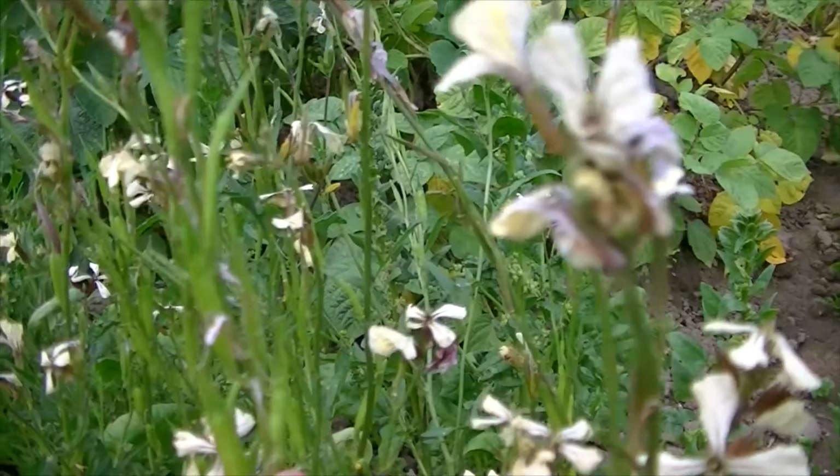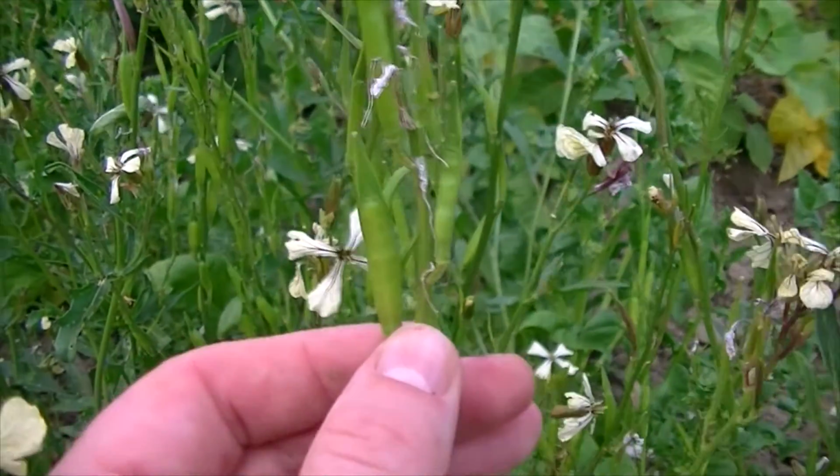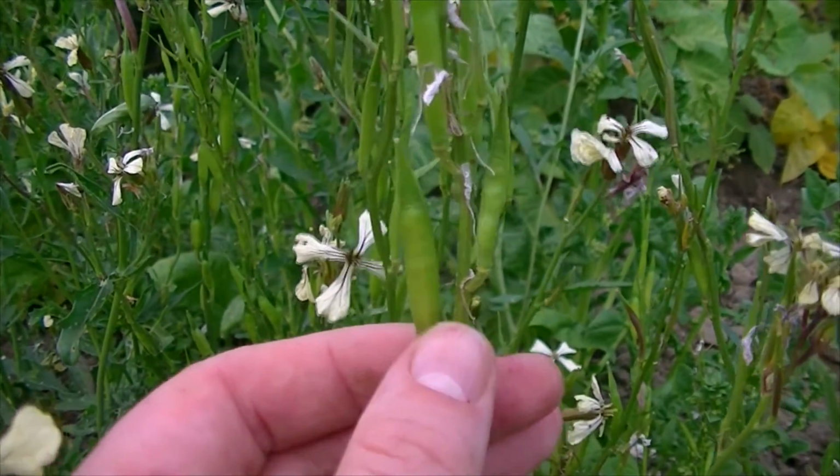We've had a little bit of a shower, so I've just popped my jacket on and I'm just going around the plot and checking everything out. I just wanted to show you the rocket because we'd let it go to flower, because I wanted to collect the seeds from it, and I didn't know that the seeds on rocket came from a seed pod and not as part of the flower. I'll leave those to bulk up a bit and let them dry before I collect them, but I'm really glad that we'll have plenty more rocket seed for next year.